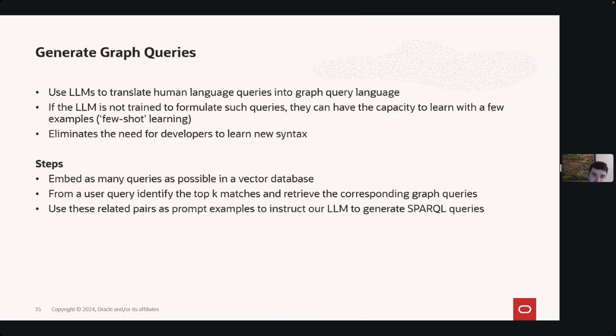We have verified since then, but maybe we don't have slides here, that it can work pretty well with the SQL PGQ standard, even though I think most of the models we have tried were trained before there was a lot of SQL PGQ material available online and therefore probably ingested during training of those models.